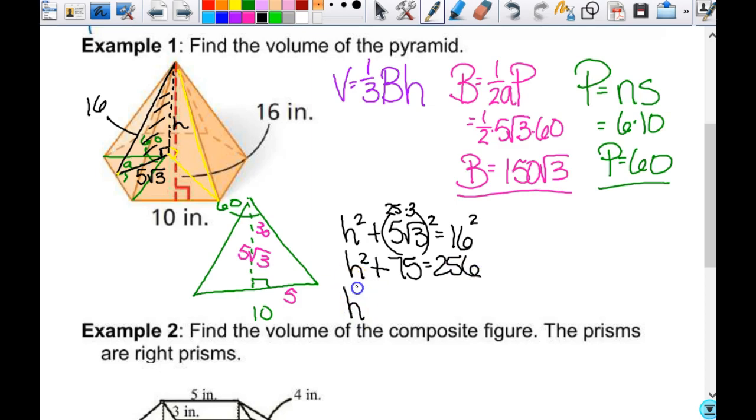Okay, so before I even ask you what h squared is, let's talk about this. You are in control of how much you subtract at a time, okay? So when you're trying to do it in your head, make it easier on yourself. Instead of just trying to subtract 75, let's start with 50. So 256 minus 50 gets me to 206, right? Then I still have 25 more to subtract. So I'll go ahead and take the 5 out. That gets me to 201, but I still have 20 to subtract out. So 201 minus 20 gives me 181.